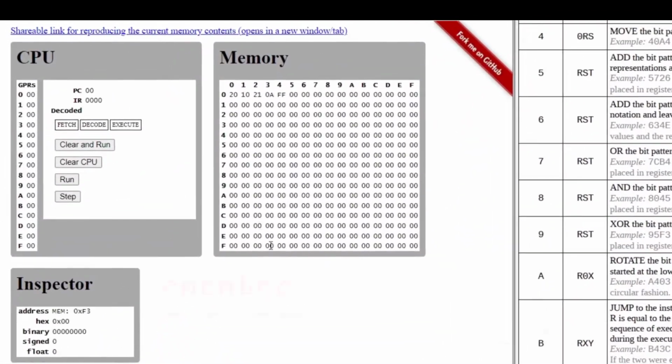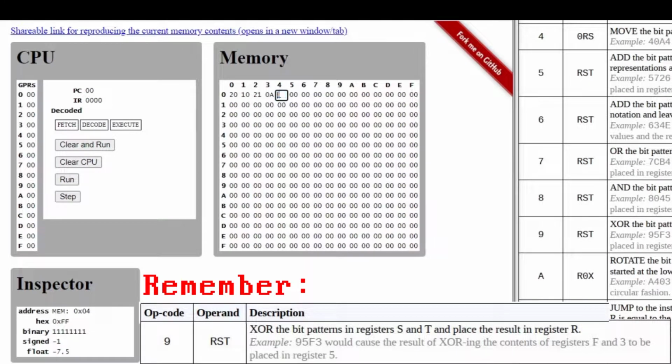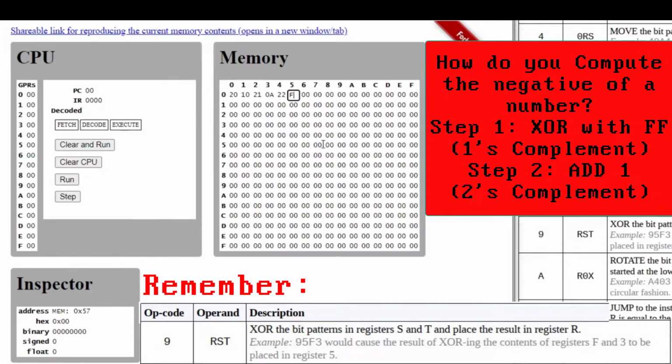For today's example, you'll notice we've started to load some numbers here. Into register 0, we have loaded 16. And into register 1, we will be loading 10. Next, we will need to load the mask. So it'll be load into register 2. And the mask is FF, which is all bits on. We load 1. After the result of our XOR against the mask, we need to add 1 to create our negative number. In just a moment, I'll explain exactly how that works while we run our code.